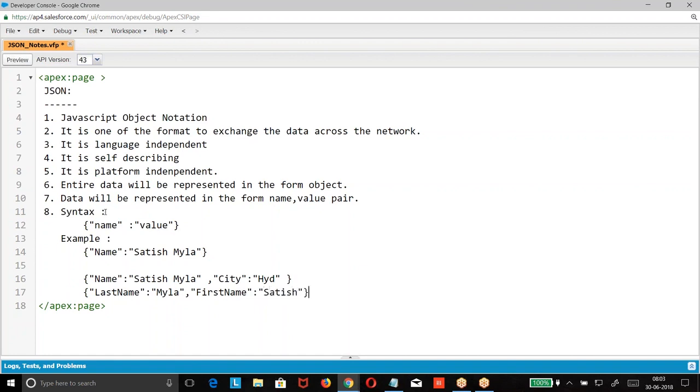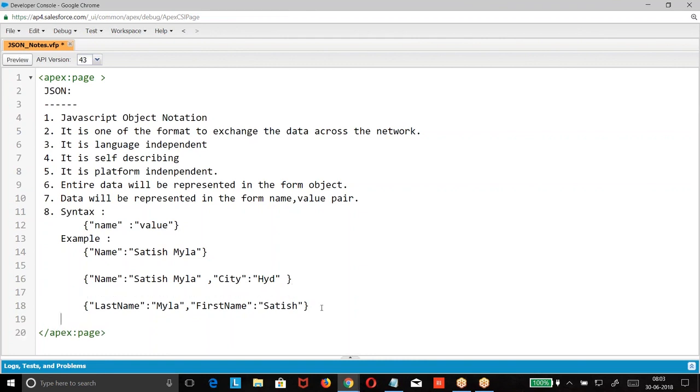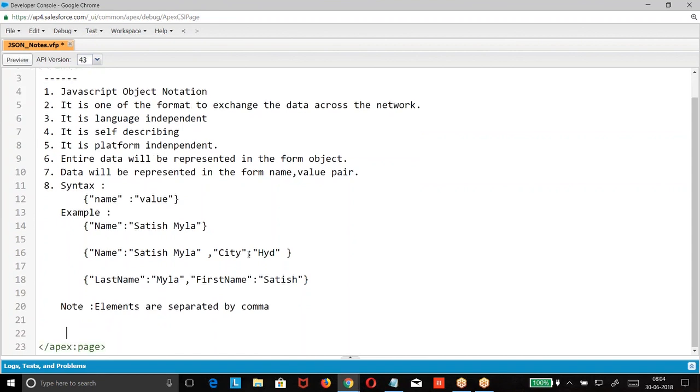Elements are separated by comma. Data will be represented in the form of name value pair, and everything should be represented in the form of an object. So JSON will start and end with the curly braces.